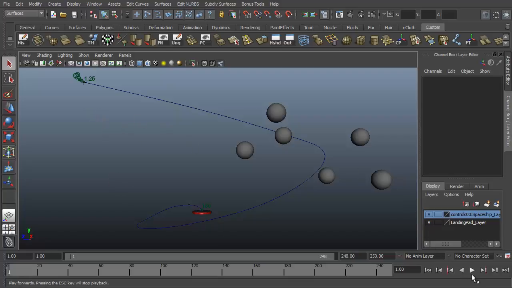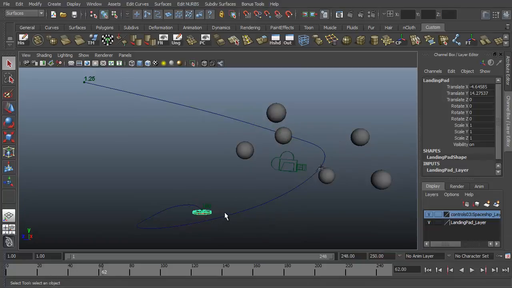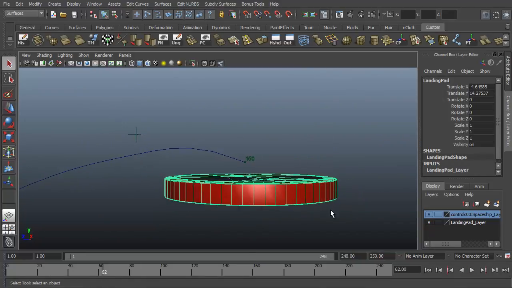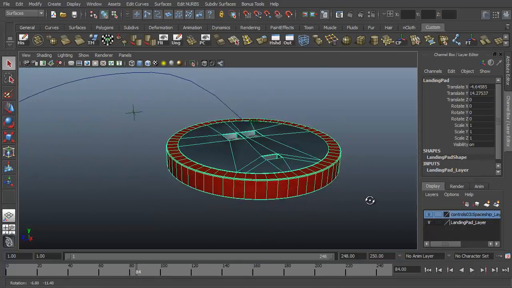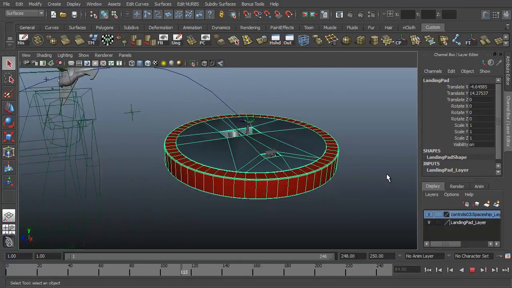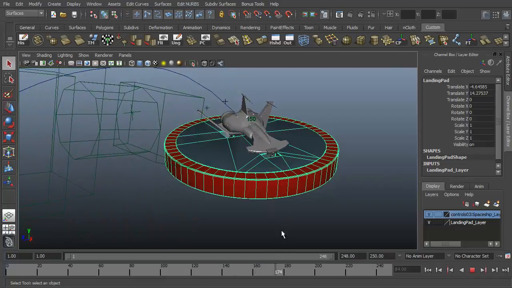So we have pretty much most of the scenes set up and ready to go. If you hit play here, you'll see the spaceship with its camera flies around and gets to the landing gear where most of the movement is happening, with the landing gear arms and the ship itself reacting to landing. Get closer here and watch as these arms open up and the ship comes in.